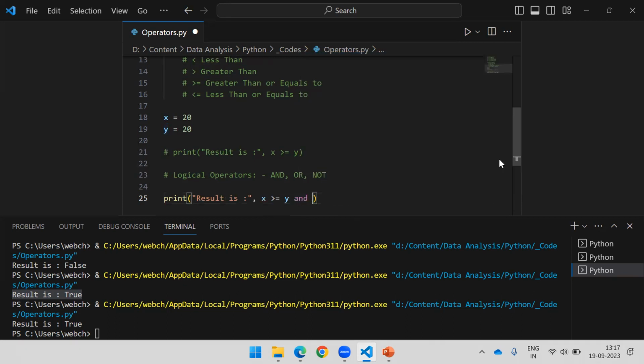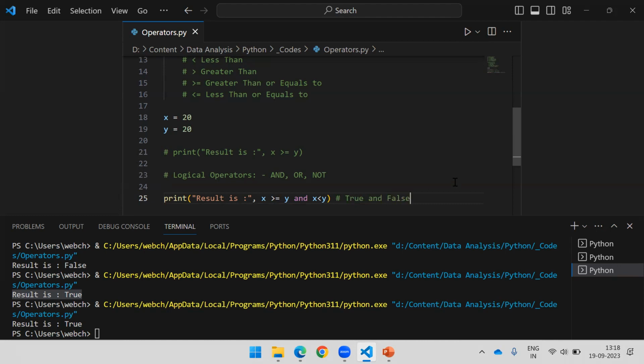So how to use? As I said, we can use the AND operator, and we can separate the next condition. We can give the next condition in any conditional statement. Like if I say x is less than y, is it true? No, right? Even if you look at the first condition, this is not greater than, this is fine, but it is equal to. So first condition is going to return us true. And second condition is going to return us false.